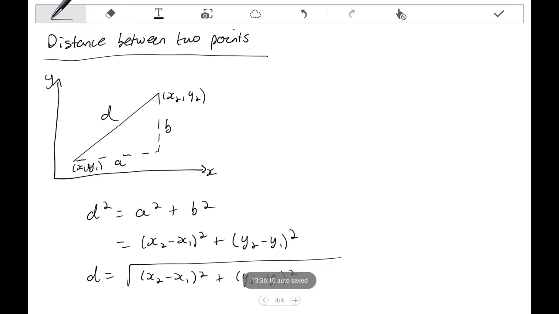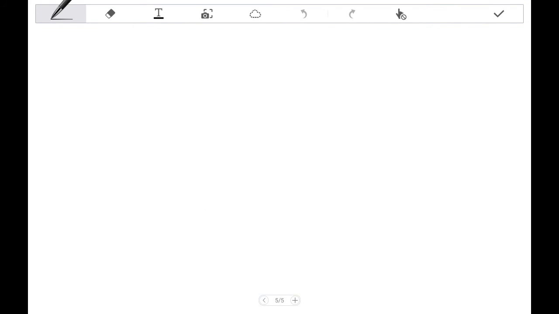Okay, brilliant. That's that bit of content done as well. Likewise with before, there are loads of different scenarios that they can throw at you, and the only way that you're going to be really prepared for the exam is by doing lots and lots of exam questions, and you'll be able to work out all the different sorts of questions that they can ask you.